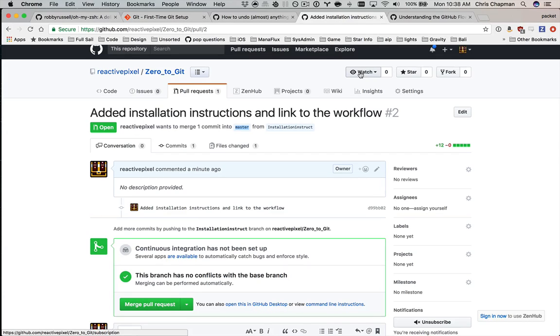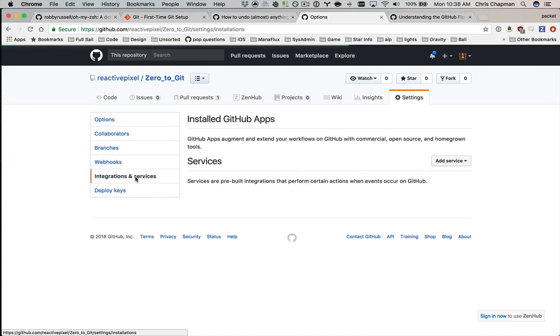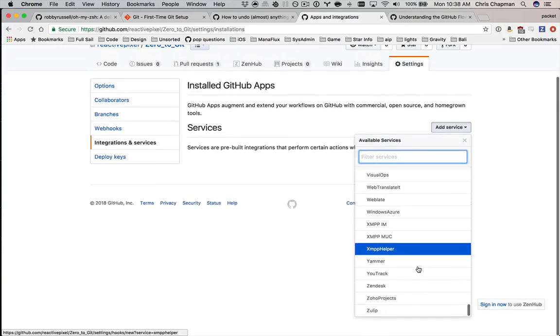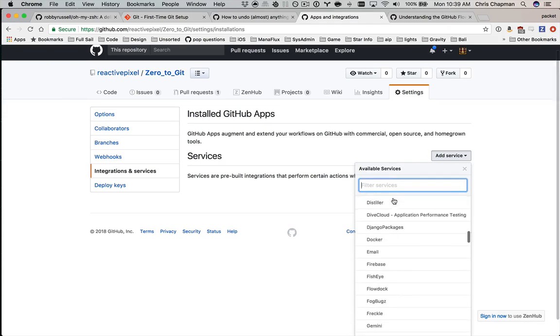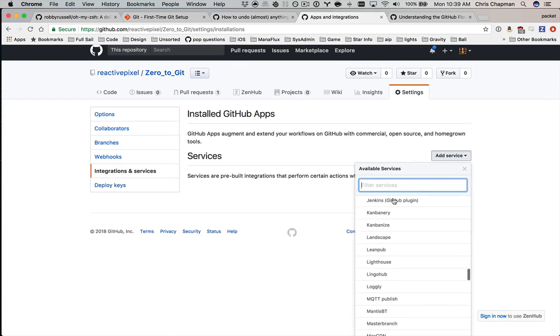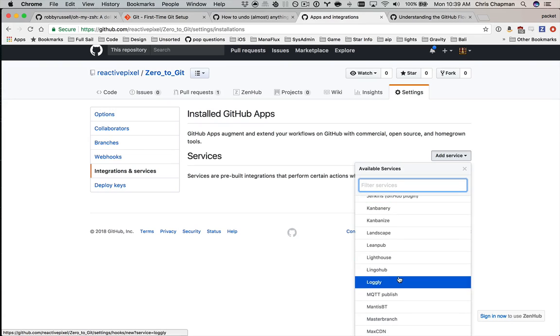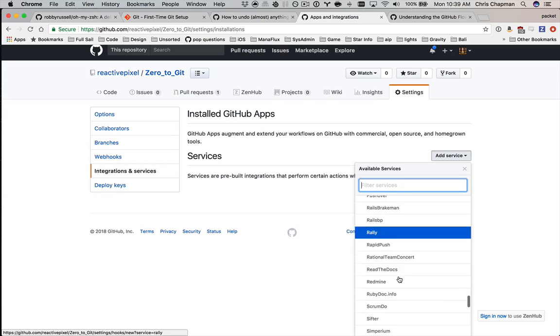There's unit testing. There's all sorts of crazy stuff that you can tie in with Git. And if you have time and just want to go exploring, try checking through the integrations and services, because man, are there a lot of different things out there. I've personally used maybe 5 of these, maybe 6. Well, okay, maybe more than that because I see about 5 on this little list right here. But the point is, there's a lot of stuff that ties in with GitHub.